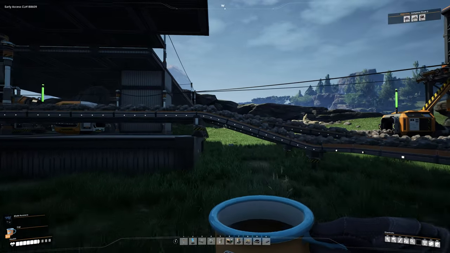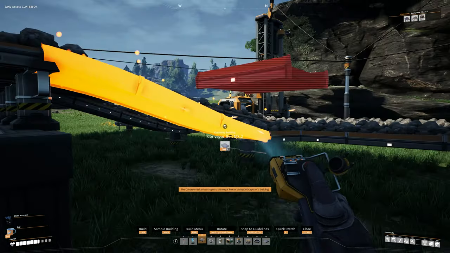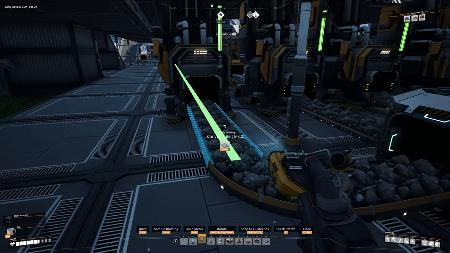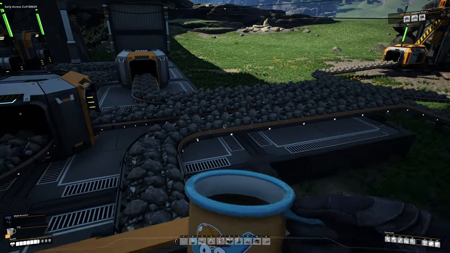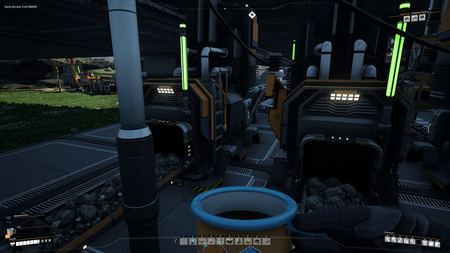But we got to do each section, so we will just take care of this here. All right, upgrade that piece. Upgrade that piece. Upgrade that piece. That one. And this one going into this miner. And we'll go ahead and get that one too. So that miner feeds coming through here, and then it's going into the splitter and splitting into these two machines here.